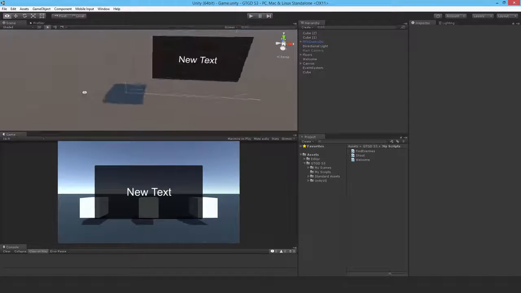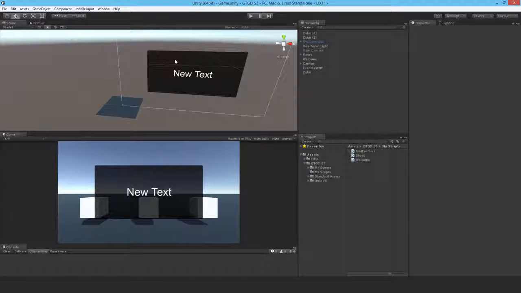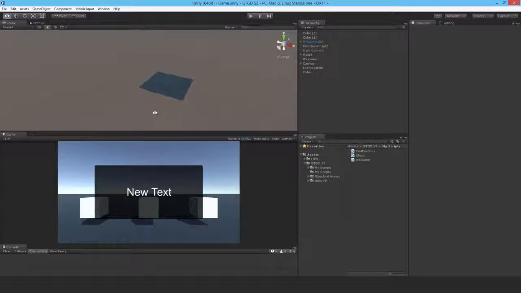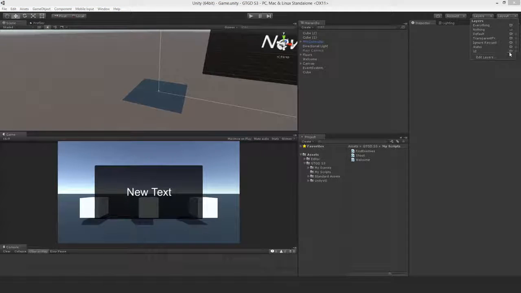Eventually you'll find that the UI and the scene view will be getting in the way of what you're working with, and you'll be trying to click on something and you'll end up clicking the UI. So you can change what is visible right here in the top right of the editor, and you can say, for example, UI, I'll hide that layer. So now you can continue working and you won't have the UI in the way. Alright, so that's one item.